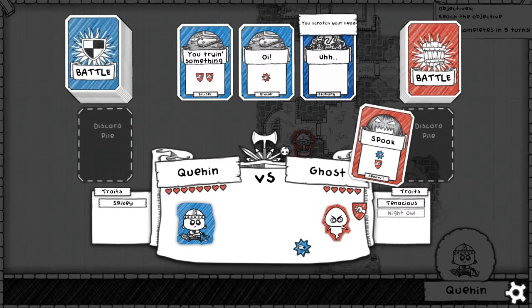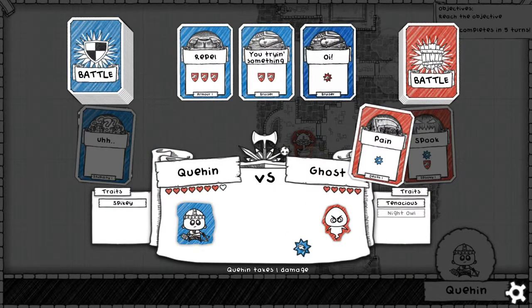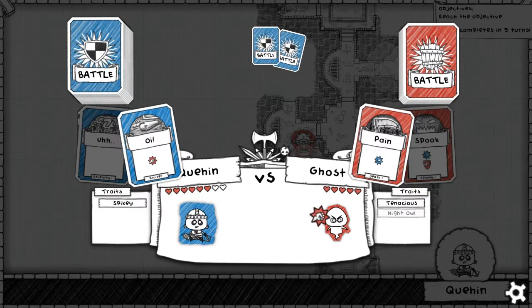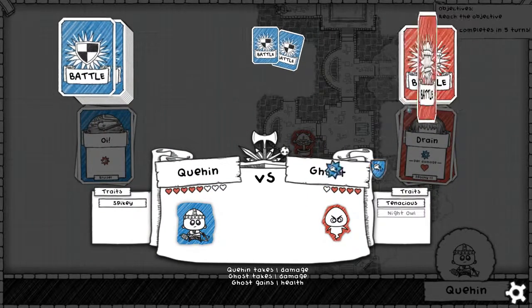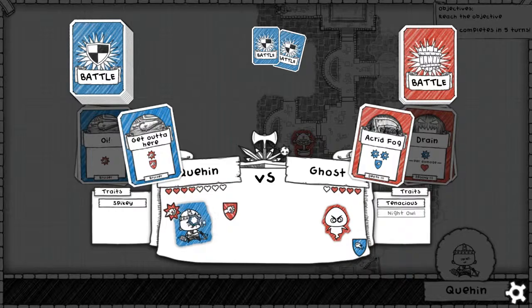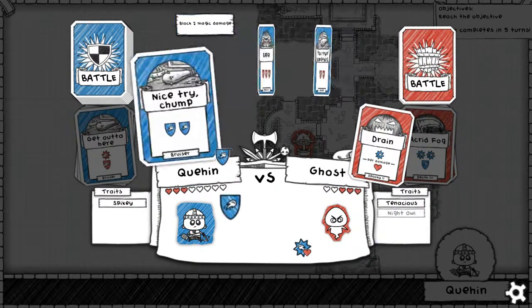Alright, we got a spook, which is going to block all my stuff, unfortunately. So let's get rid of our stupidity card. Some pain, we'll do pain and oi, that's fine. We both got bad cards on that one. And a drain, I can't do anything about. Let's just oi. This is really bad. Bad cards so far. Are you serious, man? I can't believe this. Okay, get out of here. We're not getting any cards to do any damage. Maybe I set myself up wrong with my own cards. Alright.